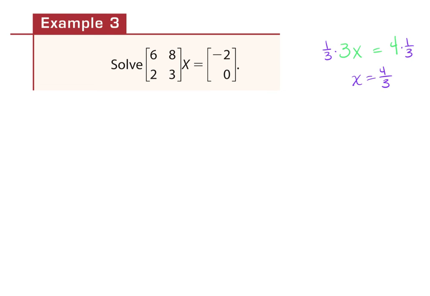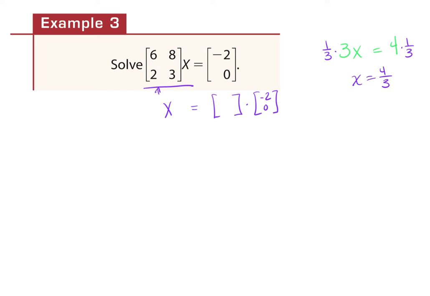But now we're going to do it with matrices. So if I were to multiply this side by the inverse, I would get the identity matrix times another matrix, so I will get x all by itself. And then I need to multiply the other side by the inverse, okay? Now I will say, when you multiply the right side, order does matter. So you do need to put the inverse times the answer. All right, so you do want to multiply it that way.